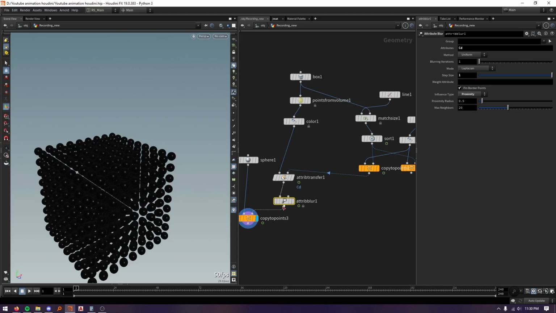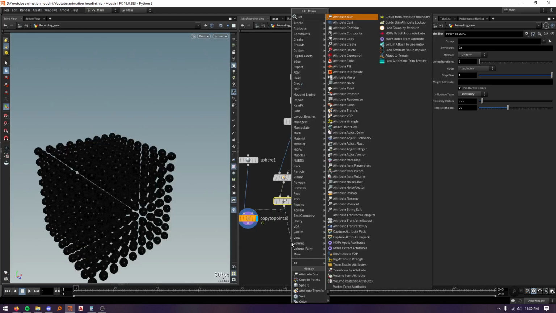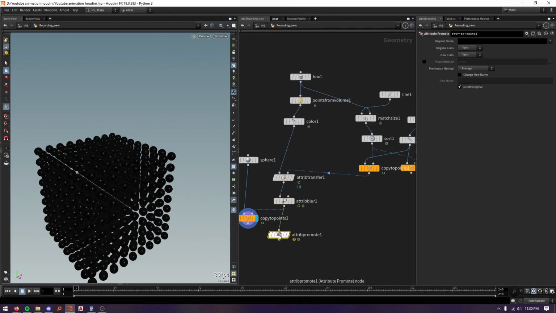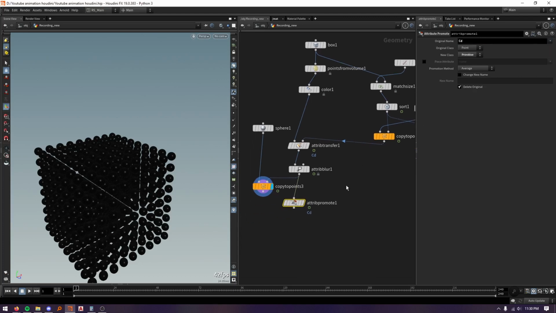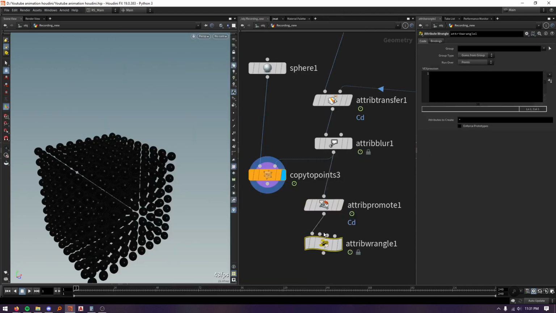That's one of them, and we are going to have an attribute promote. We are going to promote it from points to primitives, and the attribute name is Cd, and we are going to write a line of VEX, so float extrude.